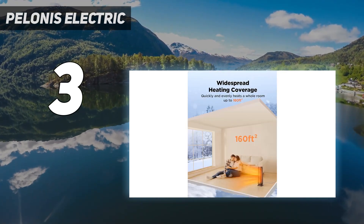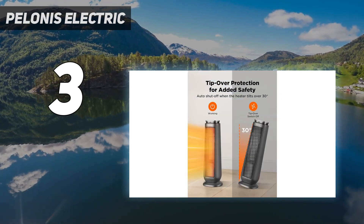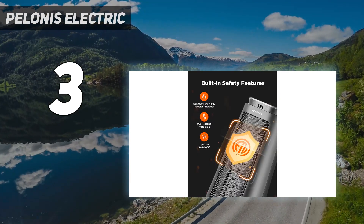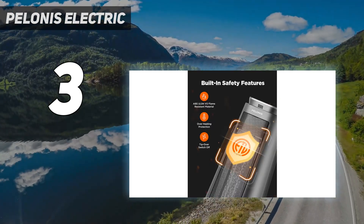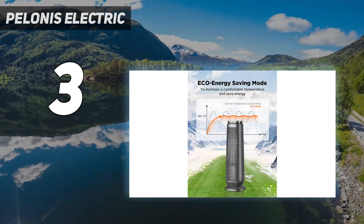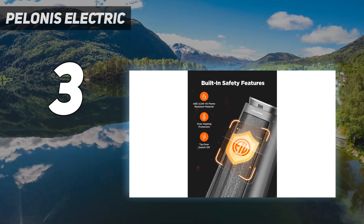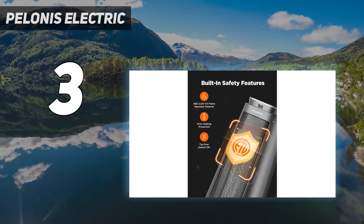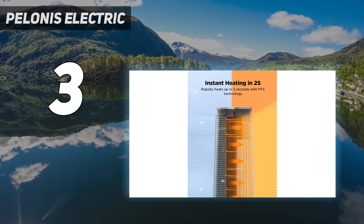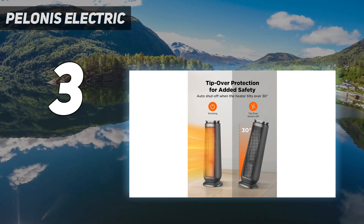We love that the Poloni's heater is ETL-tested — an independent certification that it meets safety standards — and has all standard safety features, including overheat protection (turns off if it gets too hot), and tip-over protection (shuts off even if slightly bumped). It won't feel hot to the touch, which is a plus in homes with kids or pets. It oscillates left to right by 30 degrees to help circulate air, and we felt the heat even when it was still — not just directly in front of the grill as with some other heaters.